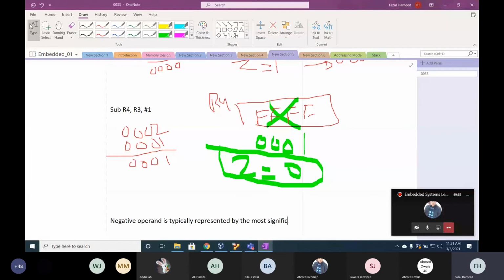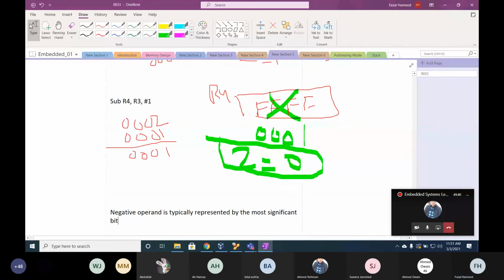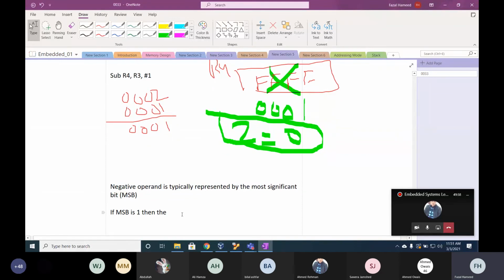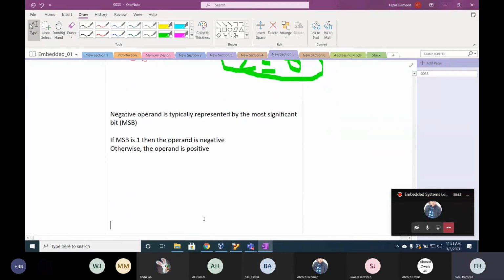If the MSB is 1, the most significant bit, not byte, bit, then the operand is negative. Otherwise, the operand is positive. Do you understand?